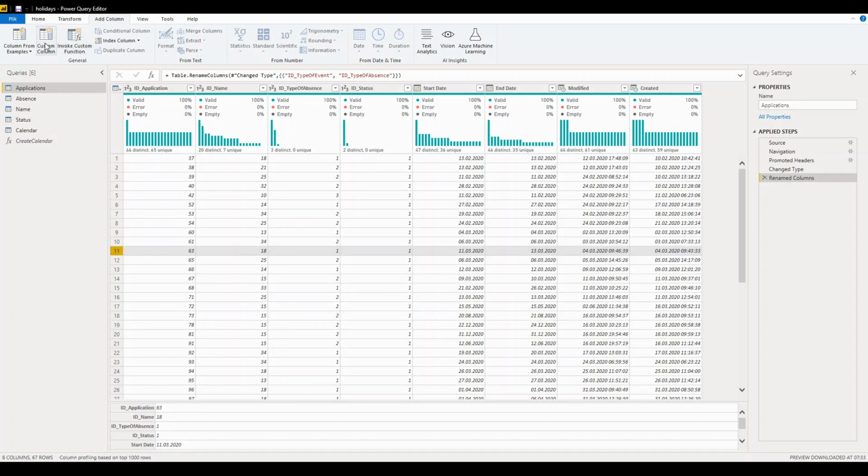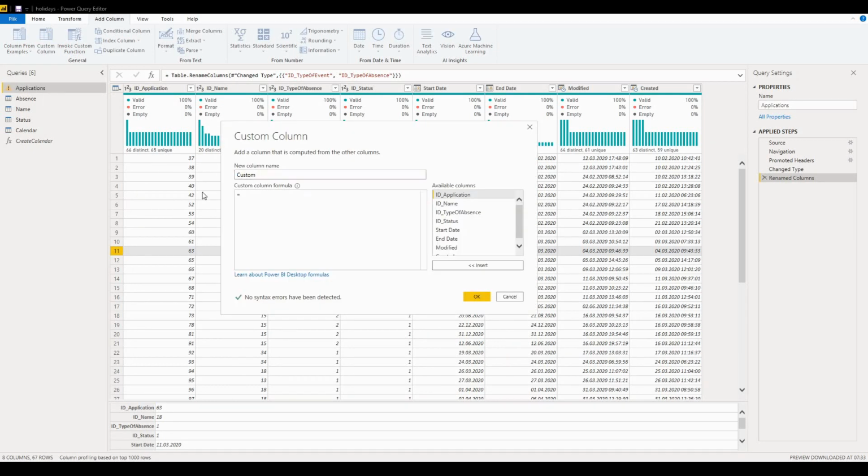In the Add Column section, please choose Custom Column. You can call this column date for each day. Now we can provide some formula.